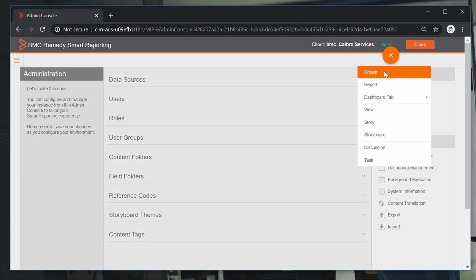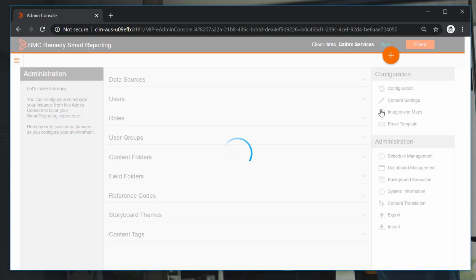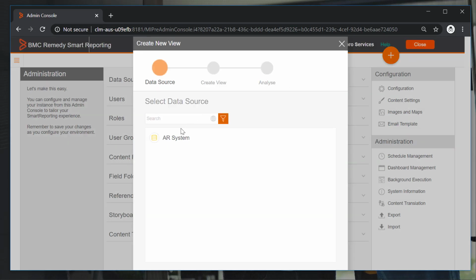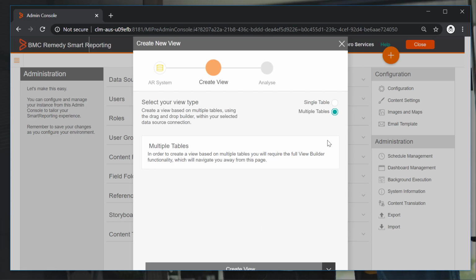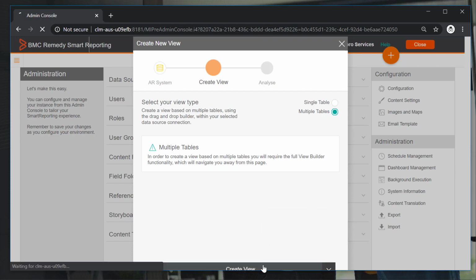So let me quickly create a view here. I click on this plus symbol to create a new view, and then it asks me to select the data source connection. So I'll create a view with multiple tables.